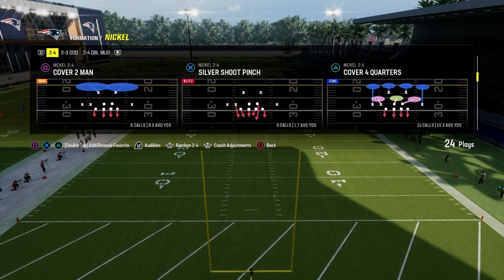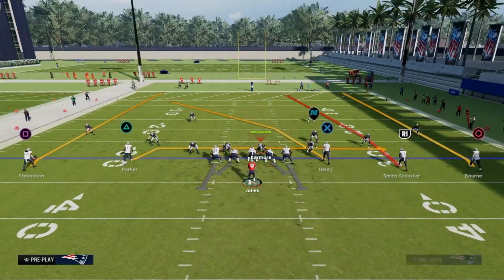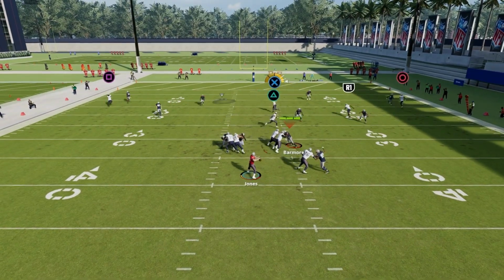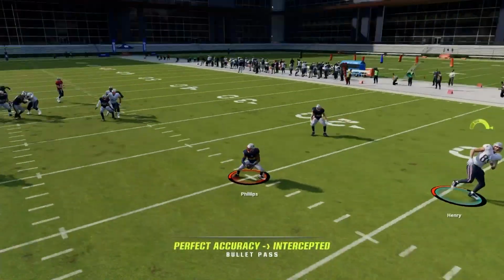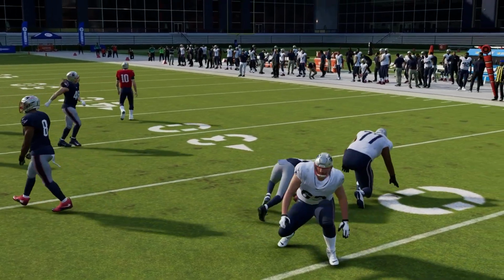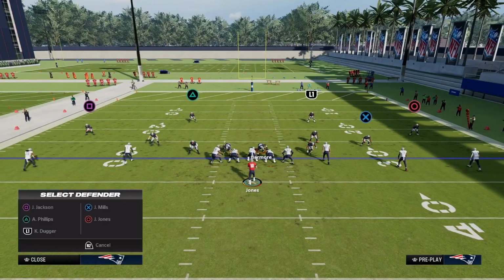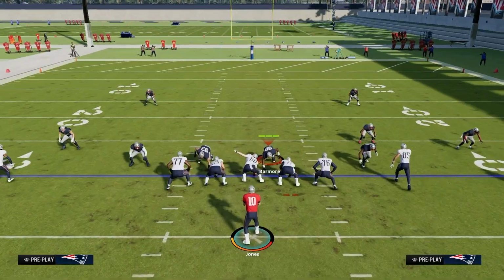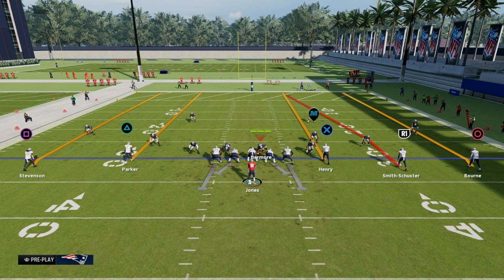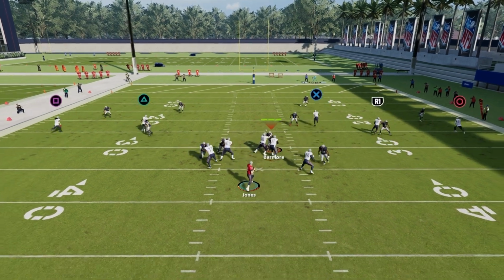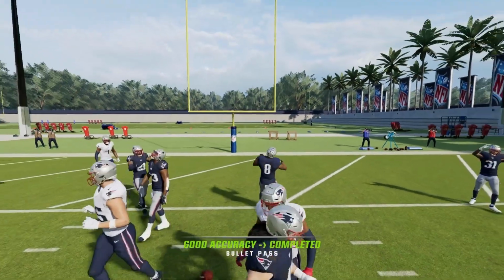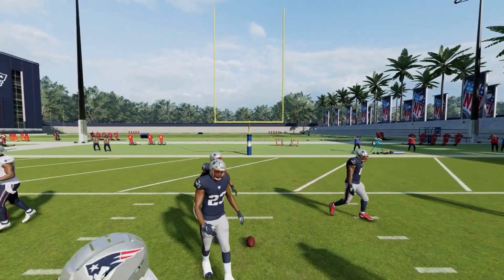But when you play quarters coverage versus an empty set, right? And number three goes vertical. If you're not using the number three receiver, he could be wide open. Okay, and that happened to work out because number two didn't go vertical on the left hand side. But if I take number two triangle here and put him on a vertical route, you know, everybody's going to be eaten up in quarters. Let me get back on this. And it would be wide open. Let me do it one more time with a better looking route.